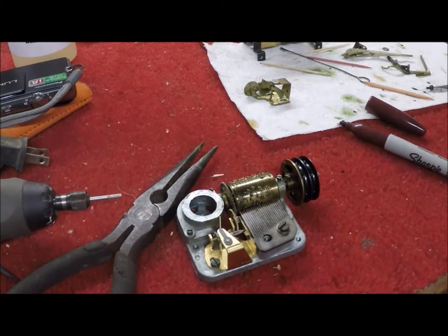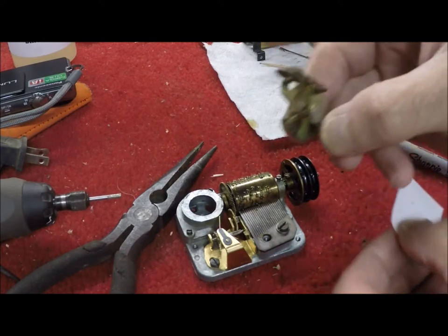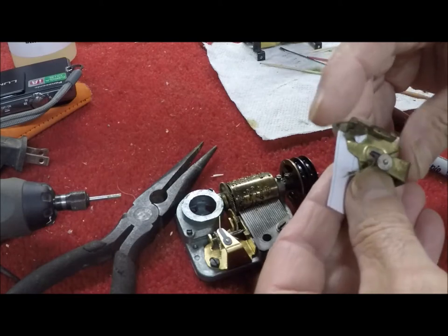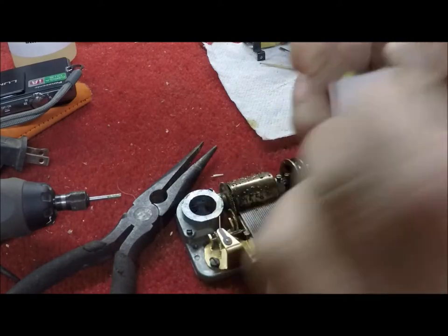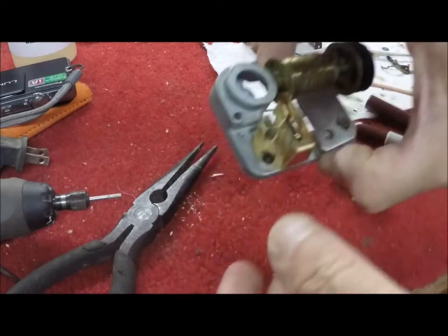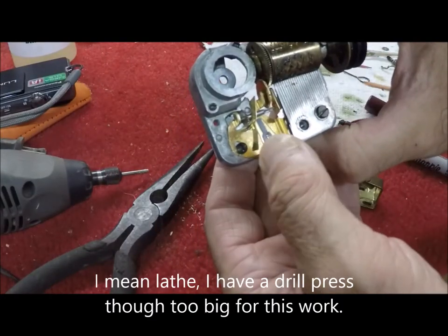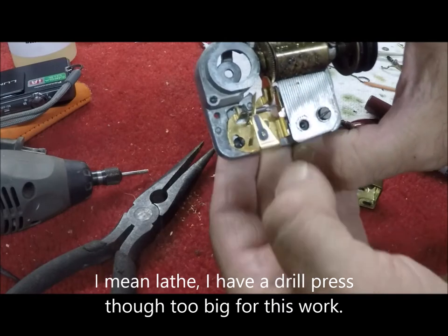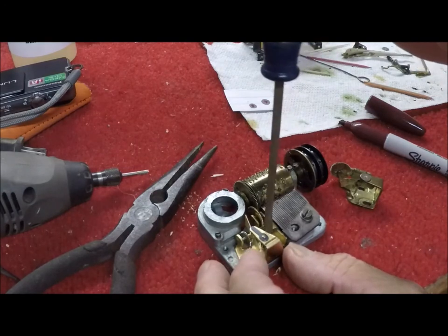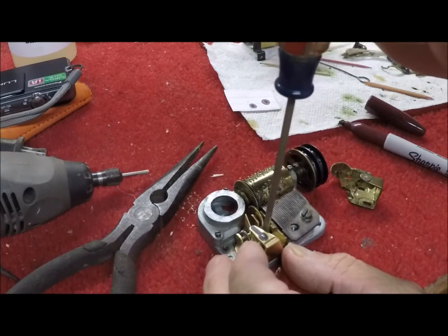Well, that was miraculous. This isn't necessarily working, but that was so inaccurately done, because I took my old one here and put it on a piece of paper like this and marked out my holes, and then I took it on the new one and set it on there and made some scratches with this Dremel point here, because I don't have a drill press. I slotted that just where it will get in there. Again, this still needs to be cleaned and all that, but I can't believe it even lines up.